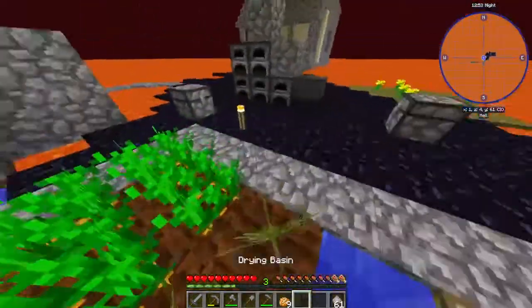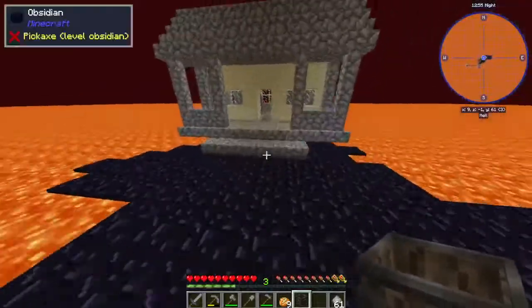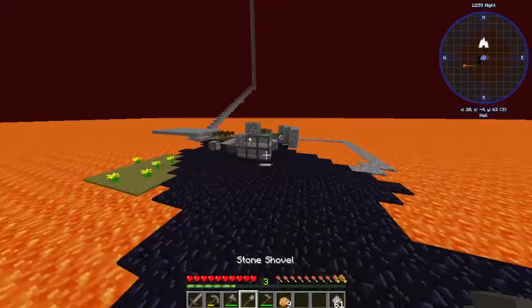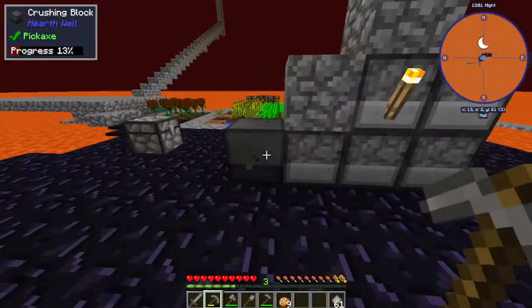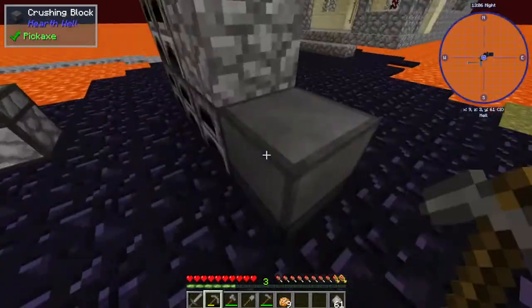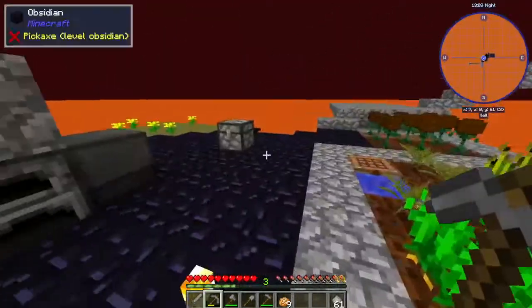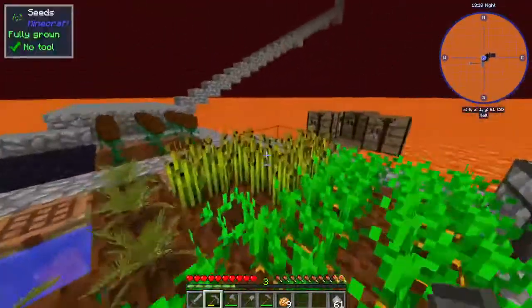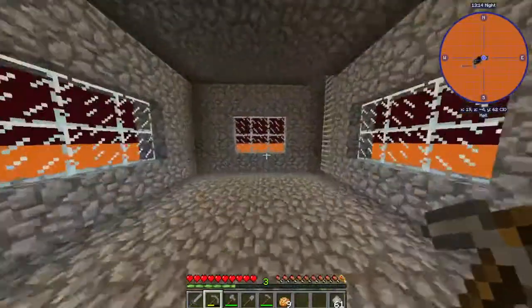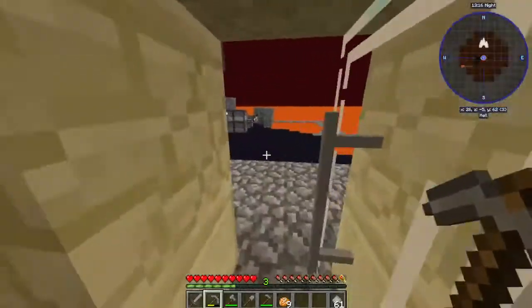Alright, so we're going to take the drying basin, and we're going to put it here on the left side. And that's where we'll keep that. And then I'm going to move the furnaces, the crushing block. Eventually we're going to make a specific area for the crushing block, I would assume, because it looks like it has a few important recipes. We're going to keep the cobblestone and farm stuff out here for now. We might move them eventually. So I'm going to get this all set up here, and then we'll wrap it up.